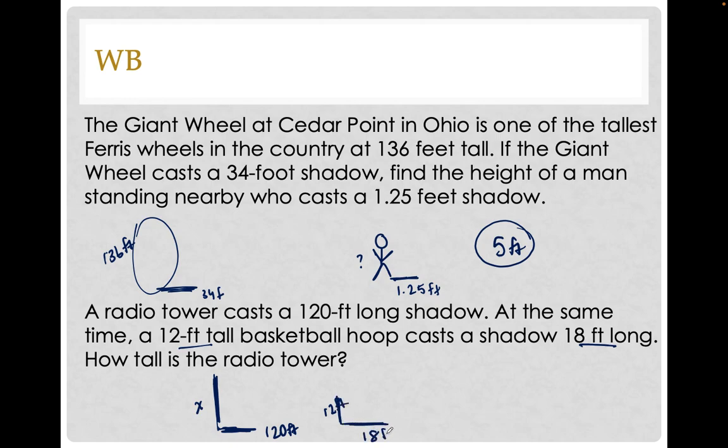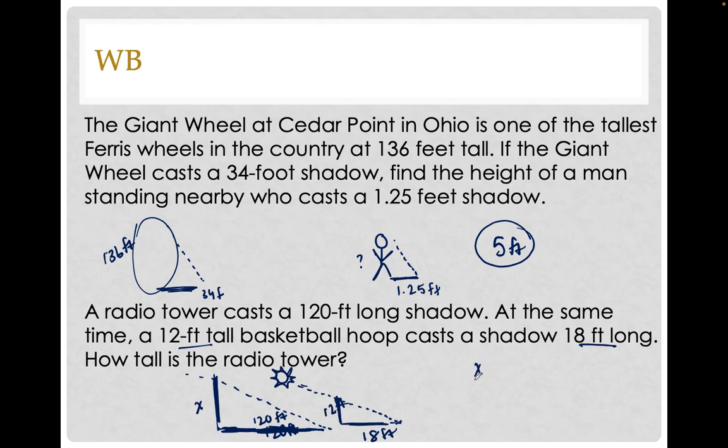So this one is actually one where the shadow is longer than the height. So maybe my drawing over here is not so accurate, which happens when the sun is starting to set, right? As it's lower in the sky, let's say the sun is here, it's hitting the basketball hoop at a more shallow angle, causing the shadow to be longer. And same with this one. It's hitting at the same angle. So you can see they kind of look like similar triangles there if you fill in the angle of the sun.